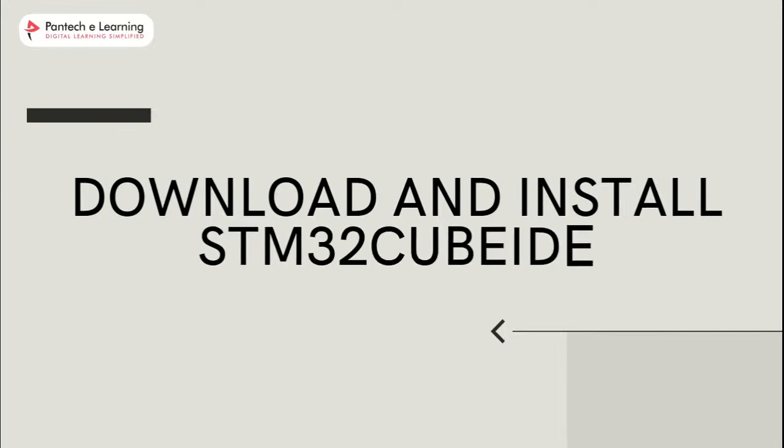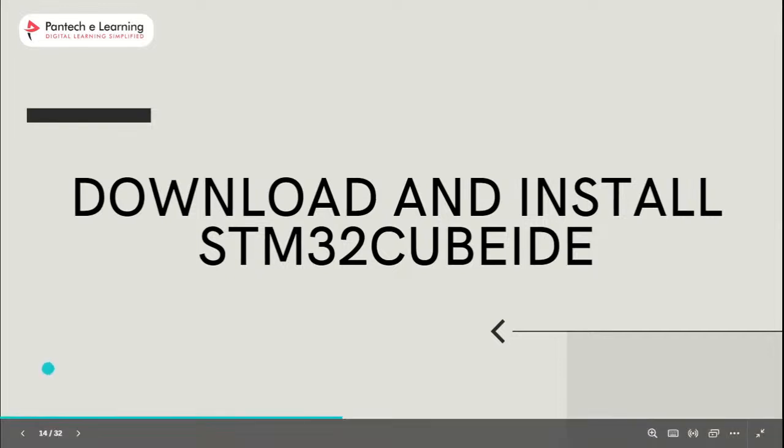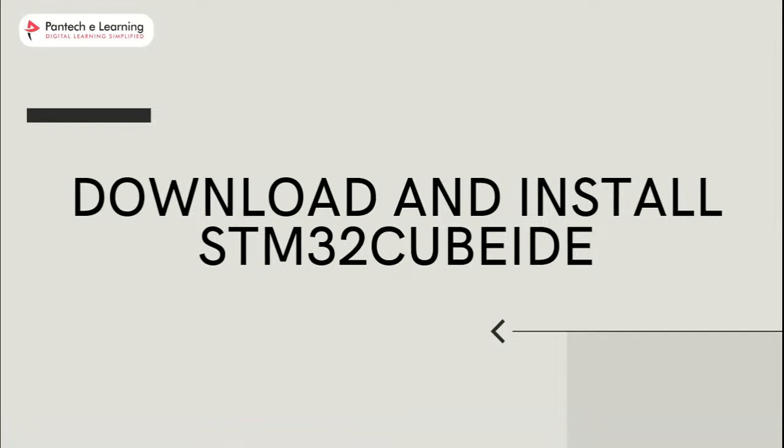Okay, so listen to this carefully. Now we are going to talk about how to download and install STM32 Cube IDE, because we are going to use this particular IDE for the entire session. So if you have a laptop or PC with you right now, you can do the step-by-step process, or you can note it down on paper or somewhere, because it is useful in future for writing all these programs here, right?